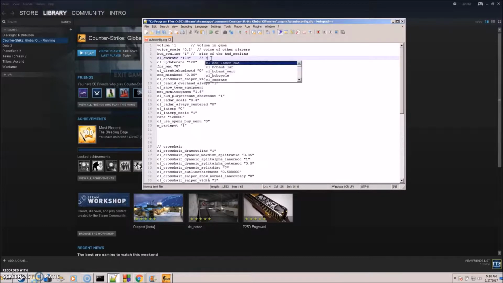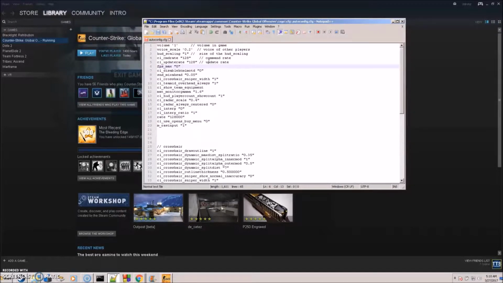So this is just the command rate. Next we have the cl_updaterate, and this is just the rate at which the game updates. You're going to want to put all these in your autoexec config. And none of these are, as you saw in my last video, you know what I'm talking about, these are all commands that are needed.